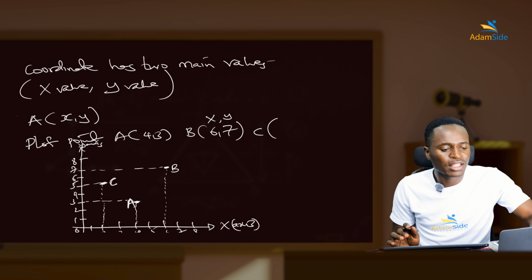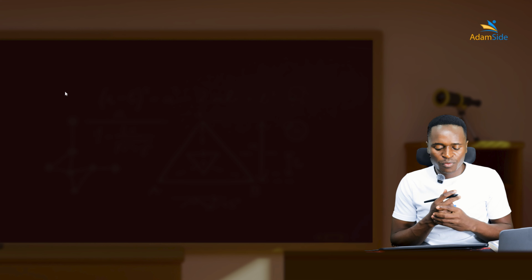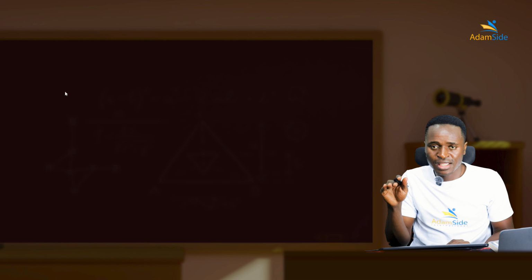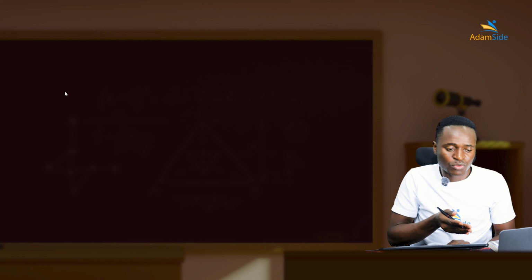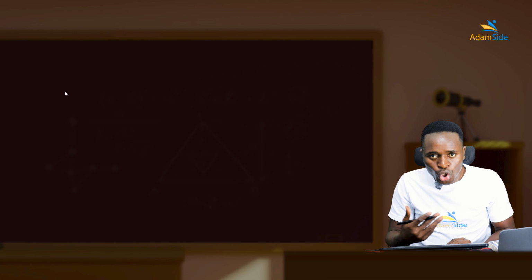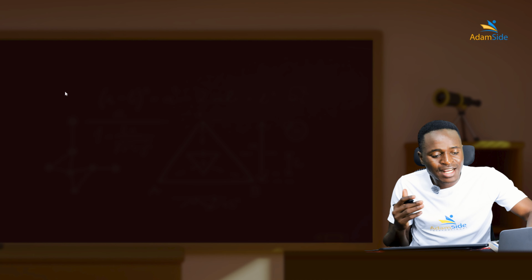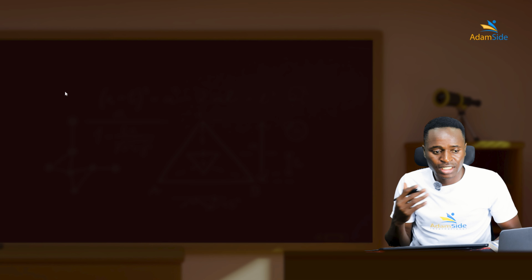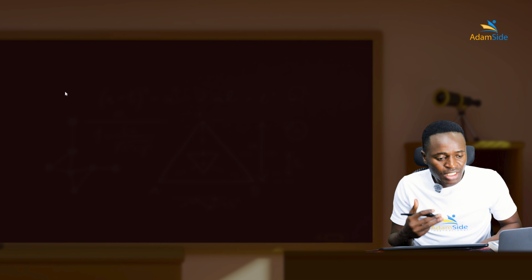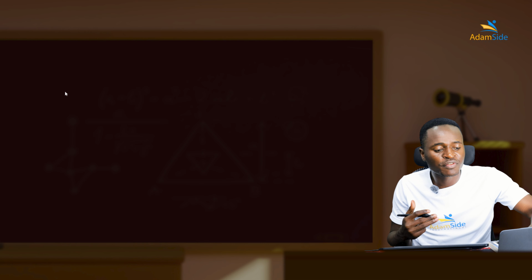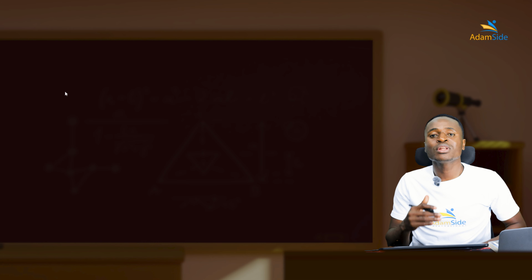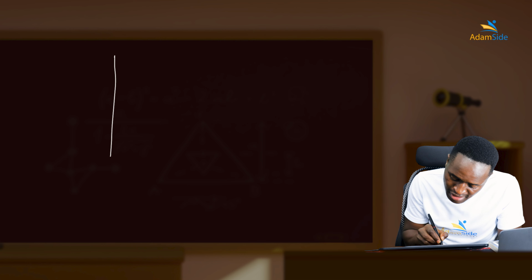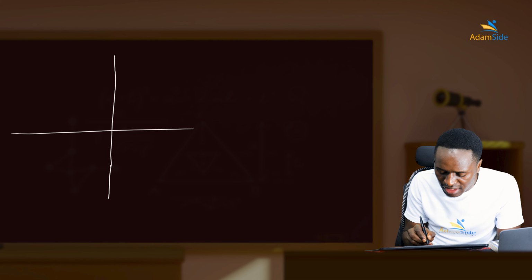The next thing we're going to learn: we have learned about points, whereby we have the horizontal line as the x-axis and the vertical line as the y-axis, and when you're plotting, you are able to show the position of an object in the x and y directions. Sometimes you might be given a point in a Cartesian plane and told to show the coordinate. If you're asked to find the coordinate, you have to show the values of x and y.